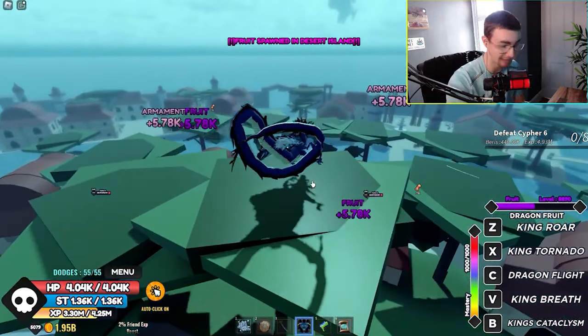I probably need to find a little bit better of a spot. But yeah, if we use our Z ability, we can hit both of these guys at the same time. If we use our full ultimate ability, we can hit them both at the same time. And genuinely, it's just got a big area of effect, so it's quite nice and easy to farm over here.